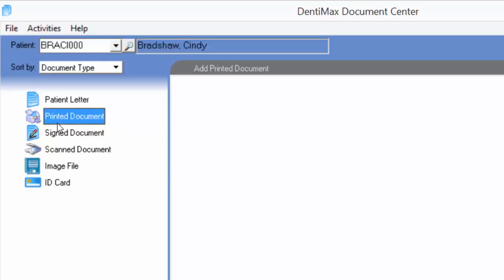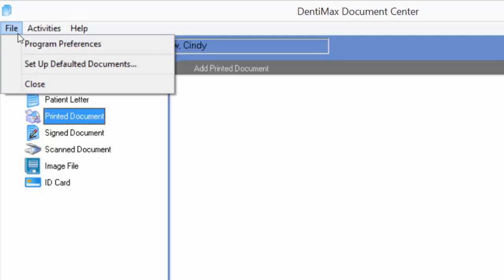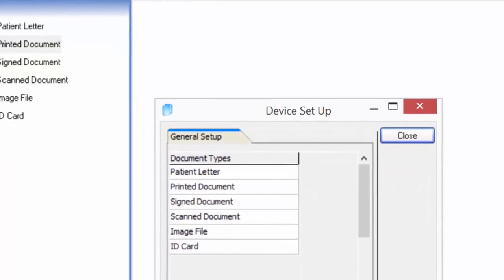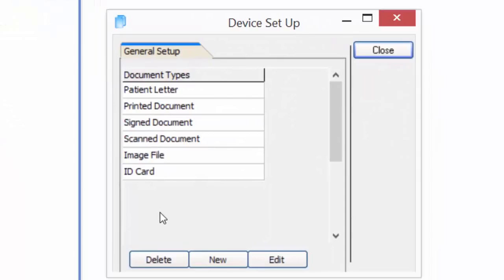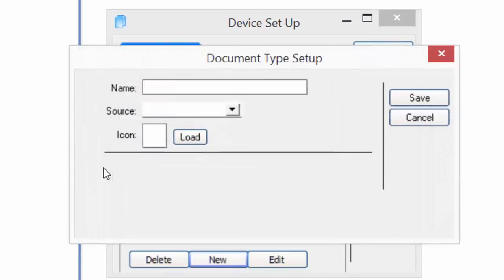These categories each have different functions. So it's important to know what type of function you want to add before you try and create more categories. I would like to add a space for treatment plans that perhaps the patient manually signs that you scan and upload into your Document Center. So to do that, I click on File in the top left corner, Program Preferences, and then here's our current categories. At the bottom, I just click New, give the category a name, so we're going to call it Treatment Estimates.